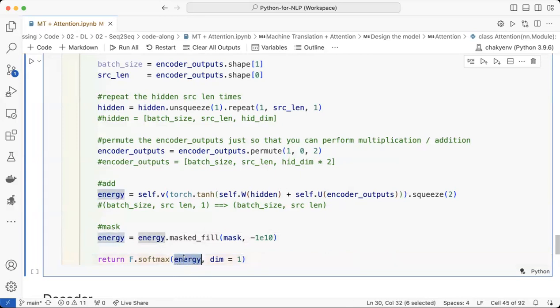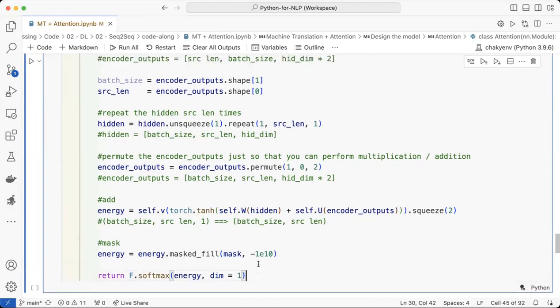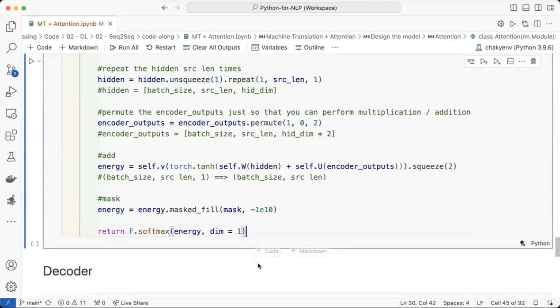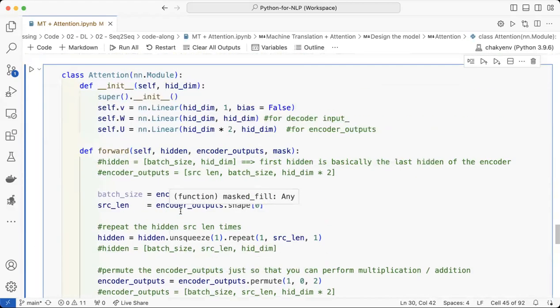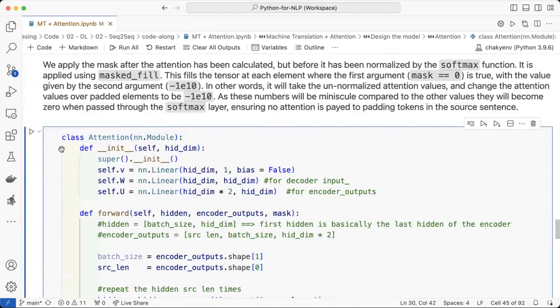And this is basically the attention itself, right? Great. And then I think that's it. Yep, I think this should be it. And I think we can now close this down.